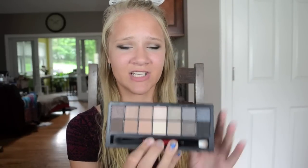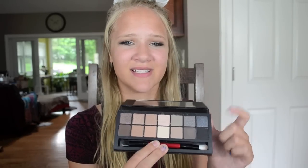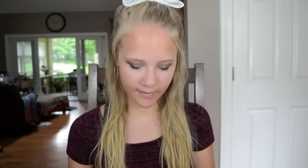The Smashbox Full Exposure — I'm not a huge fan of this one. It's pigmented, but the eyeshadows don't really last and they kind of flake away. So this one, you'd definitely need to buy the real one to get the actual color payoff and pigmentation. They really look like the real things, but you can definitely tell the difference. It's one of those cheap ones. I'm not too crazy about it — the colors kind of just powder off and they don't last. I'll just go to the next one.